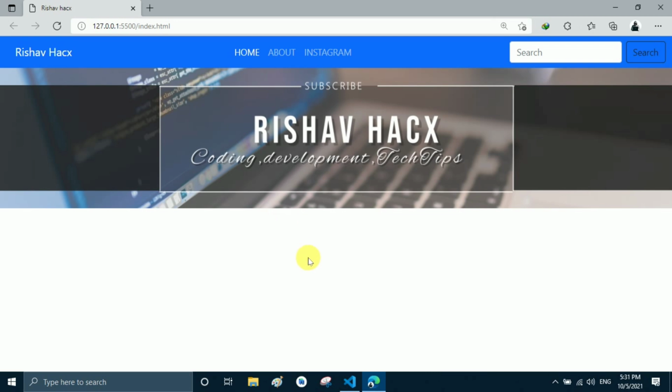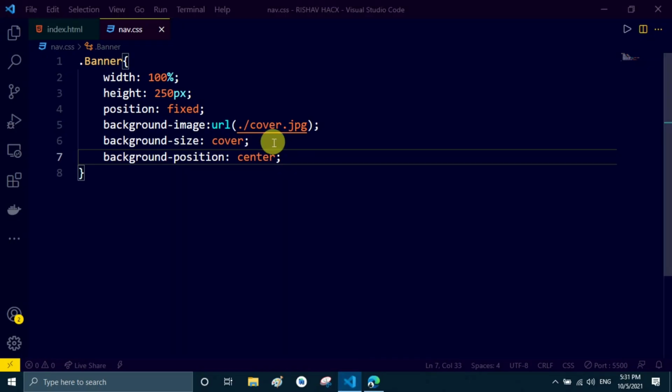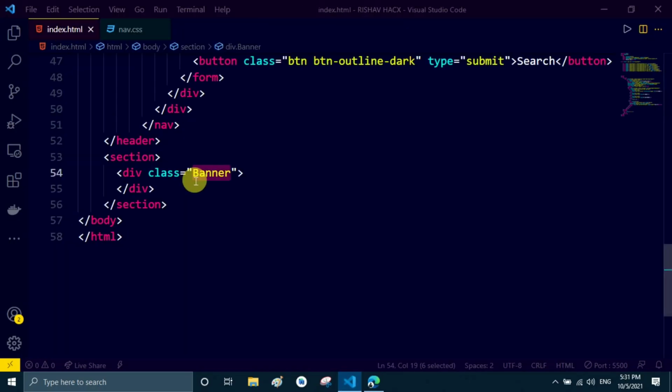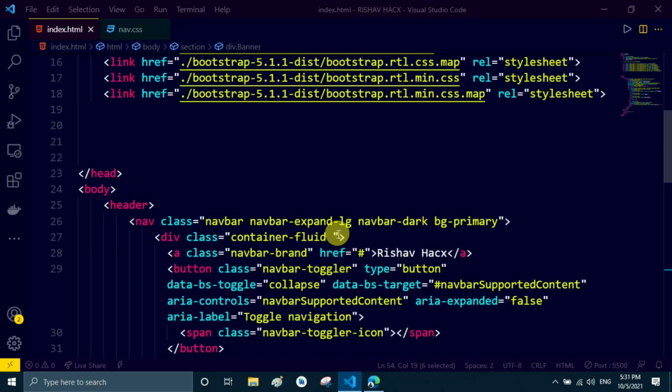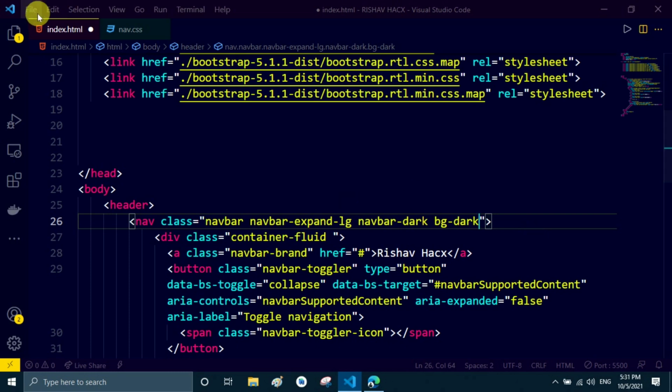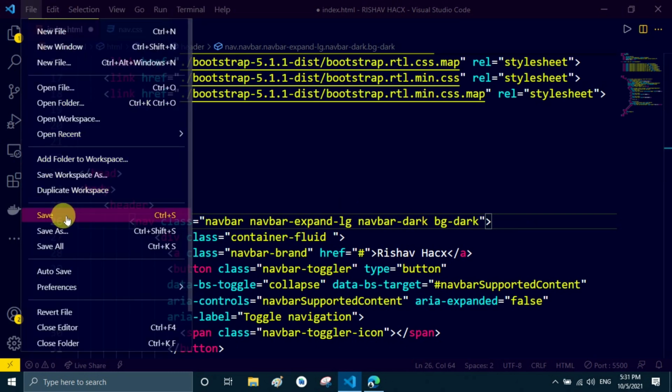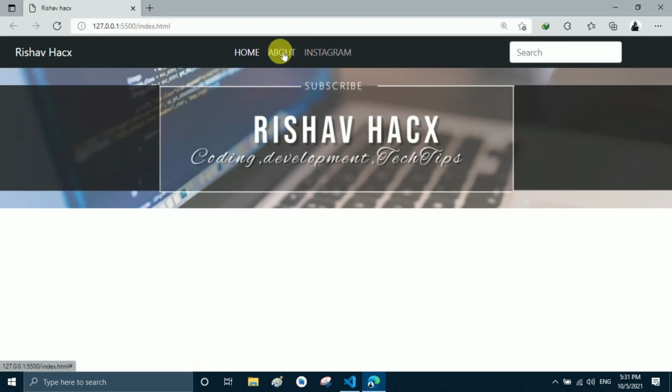Okay, so this is for today only. I showed you how you can set these things, but I actually don't like the blue color, so I change the navbar color from primary to dark. So I type dark here and I type dark. Now I will choose file and save and again go to our Edge browser, and now it is looking so awesome. Okay, but here is a problem.